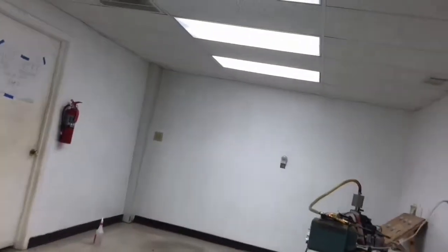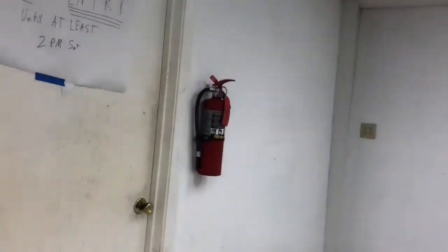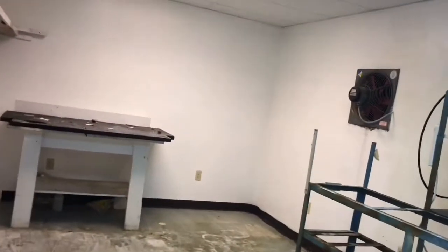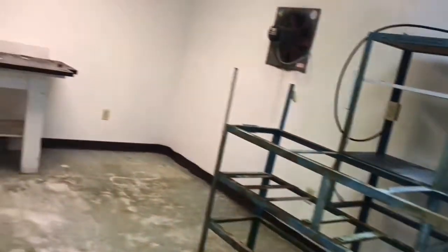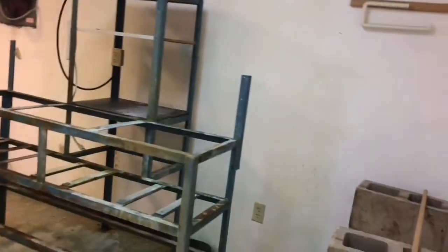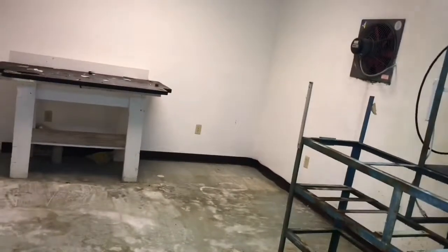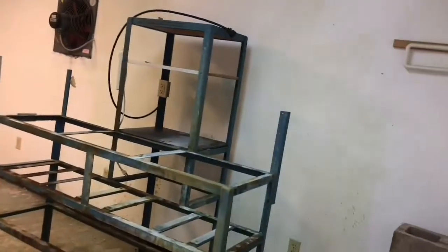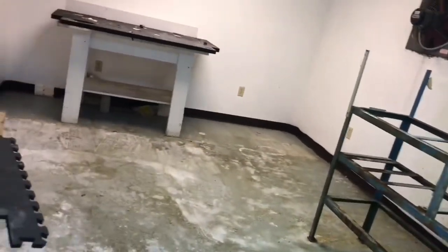Back here in the back is a room that I think at one time was used to process and manufacture printed circuit boards. Thanks to Will, our facilities manager, who got in here with TSP and cleaned the place up the other day — he went above and beyond to get this place clean and ready to go. We'll need to do some painting in here before we use it, but it does have ventilation, which is a nice feature we didn't have in the old space.